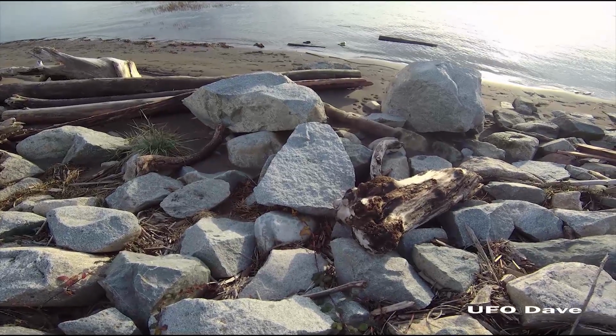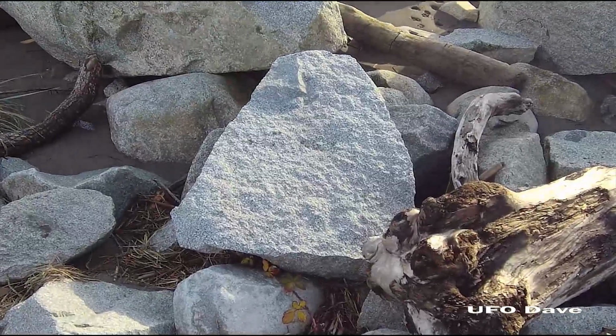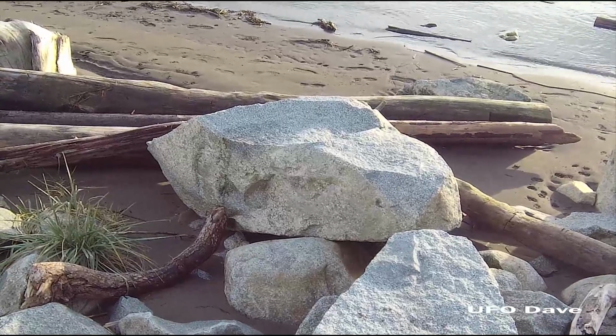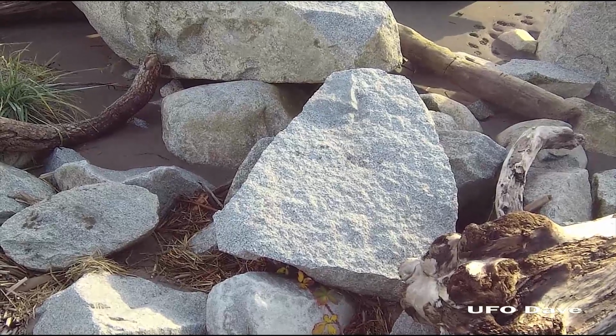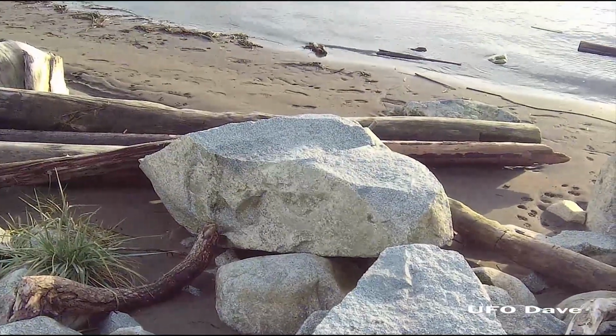Okay, see this rock in the middle of the frame? This right here? Okay, that is the top of that giant boulder right there. What do you think opened that up like a can opener and flipped the top of that over to expose the top of this giant boulder? That's a boulder. That's a bigger boulder.